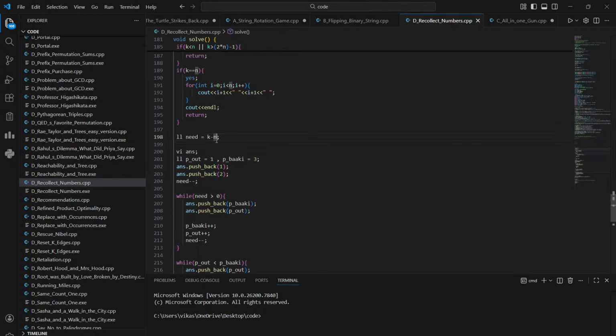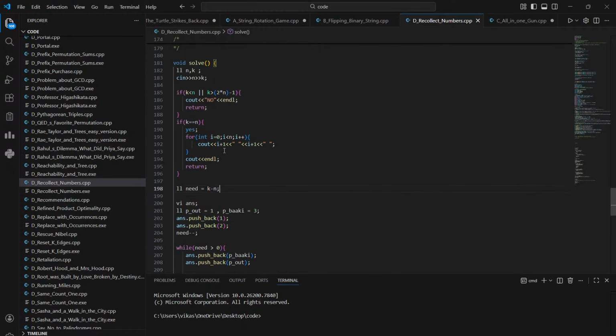But else, what is the case? Now comes the main part. I will find how much extra I need, right? This is k minus n. How much extra I need, because I know that all of the things from 1 to n will have one operation, at least one operation, right?